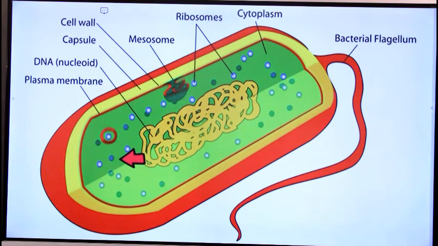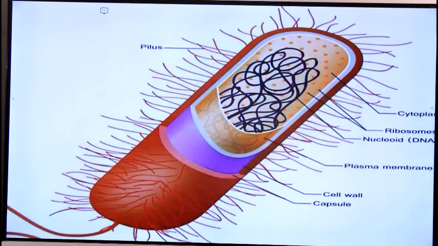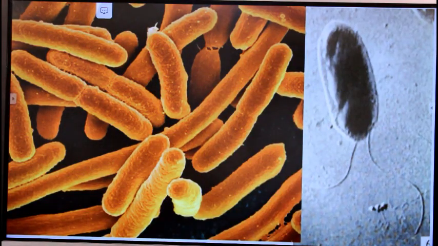And you will also find circular strands of DNA called plasmids. In addition, you will find gas vacuoles, and some bacteria have a whip-like tail called a flagellum. And other bacteria have pili, which are small fibers that sprout from the cell surface and help the bacteria attach to certain surfaces. So there we go, the general structure of a bacteria cell.